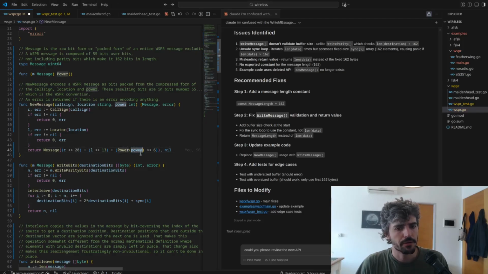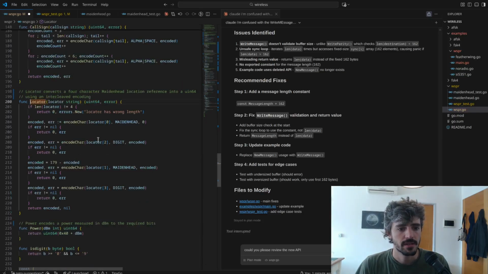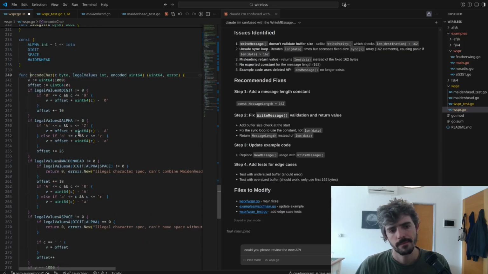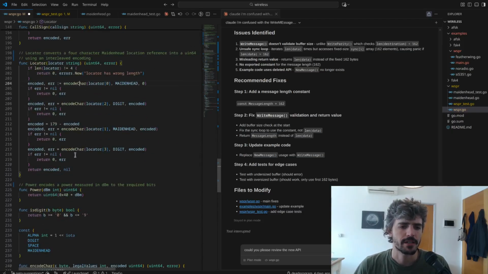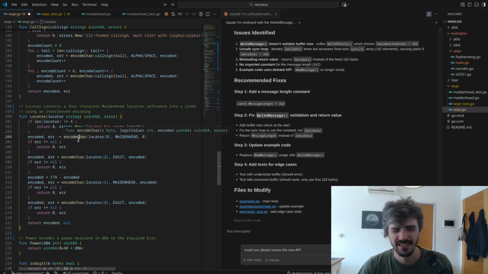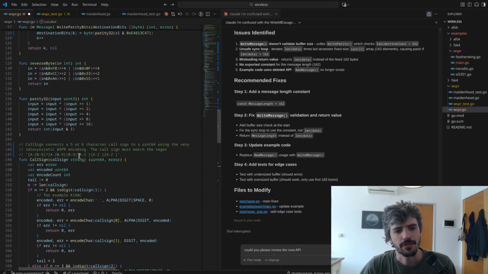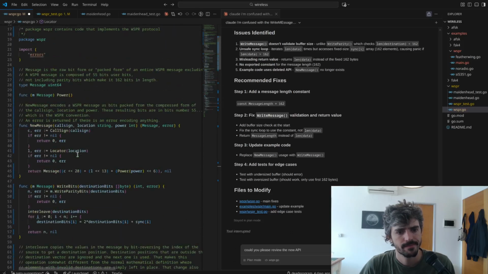So maybe if power is large enough, it can overflow into the locator bits or even the message bits. Same goes for... yeah, I'm not a fan of this API yet because it's kind of unsafe, but it'll have to do for now.